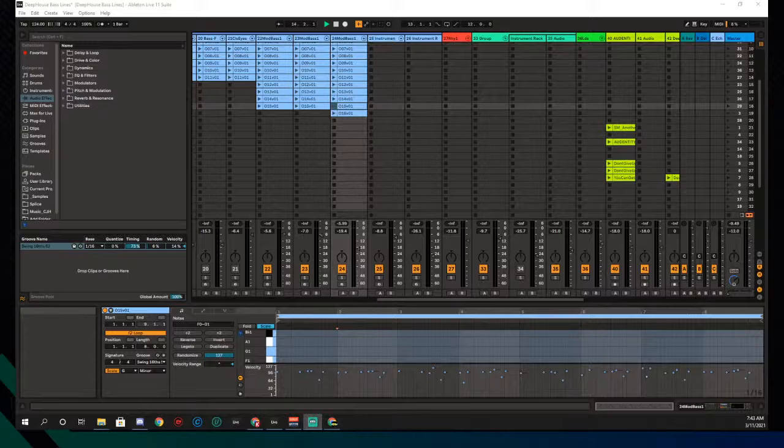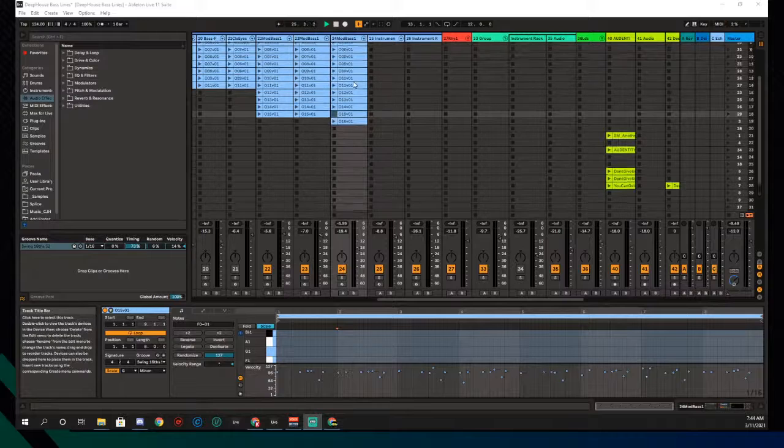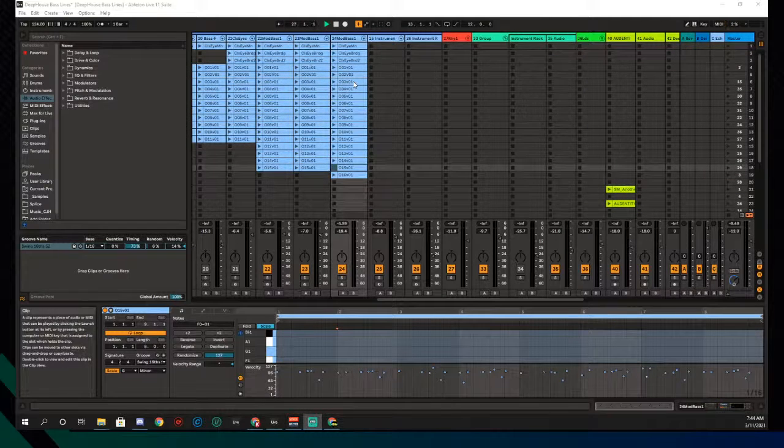Starting another session in my Deep House series, this time about bass sound design. This is going to be another live session. Work now with the 16 or so Deep House bass lines that I created and start creating some bass sounds around them, and use them as a little example to spur on some thinking about what some of these basses should sound like or could sound like, so that I've got some interesting examples and ideas for when I'm going to start a new deep house track.